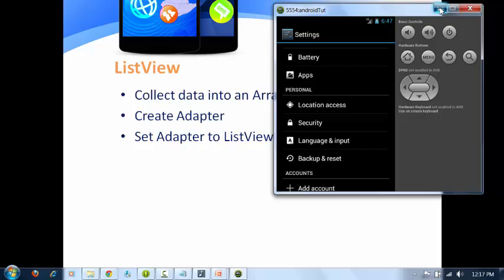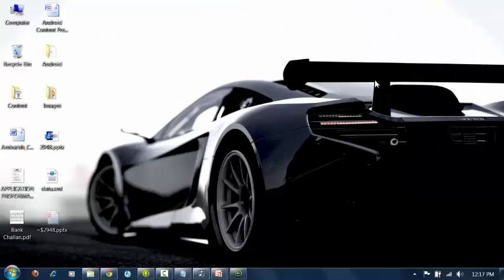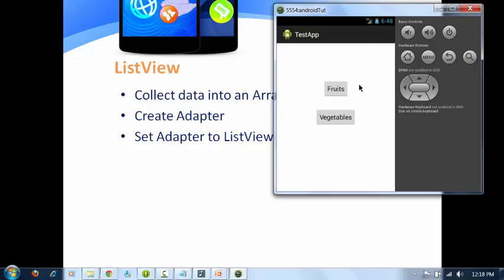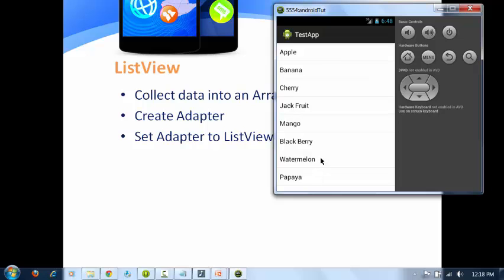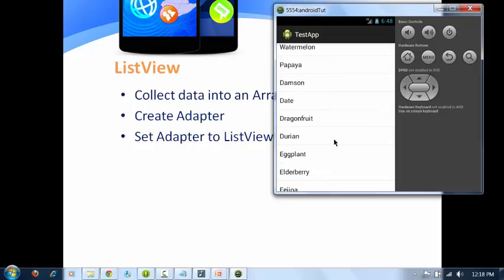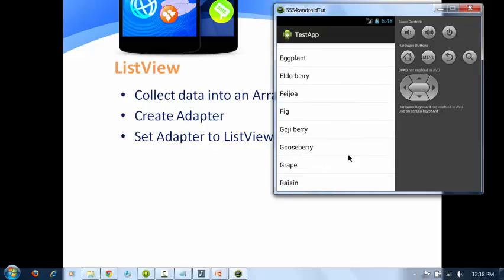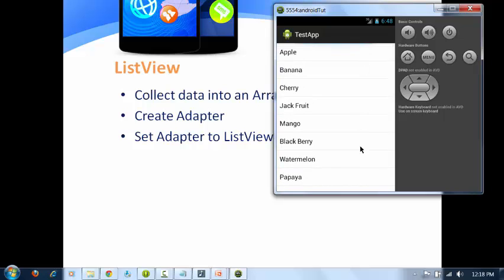Before starting our new application, I will show a demo of how it should look. This is the application which shows the different types of fruits and vegetables. It contains two buttons on your home page or first page. If you click on fruits, it will display a list of fruits. You can check it out. This is called a list view.